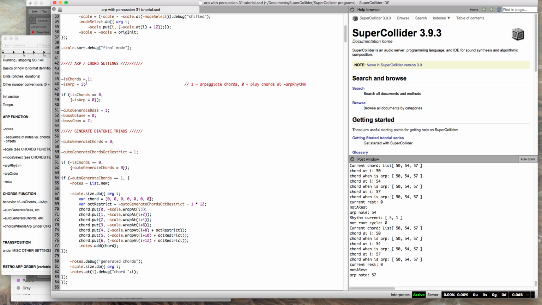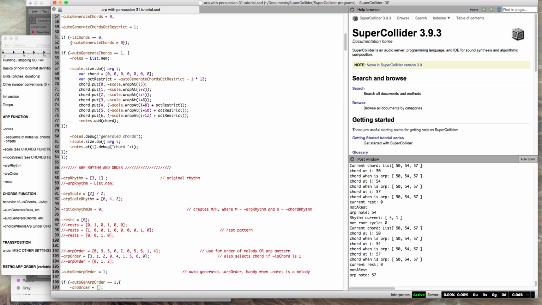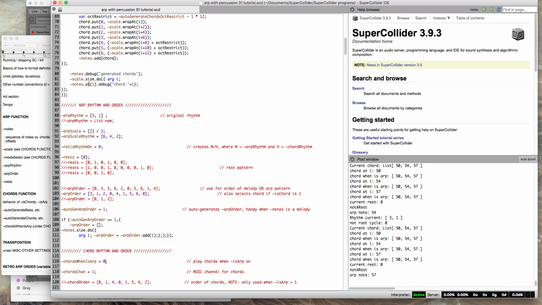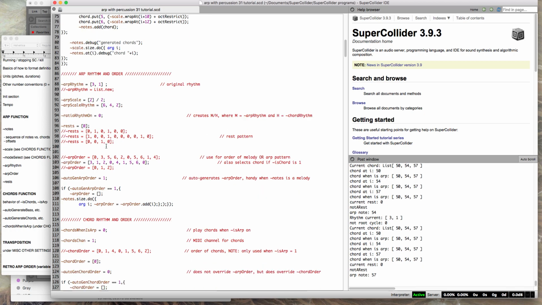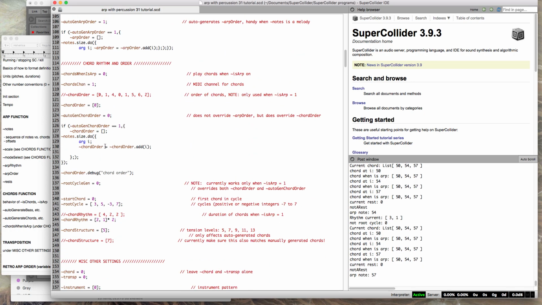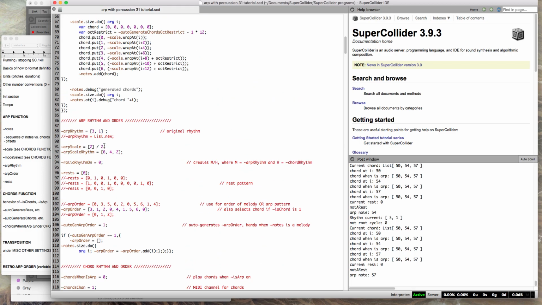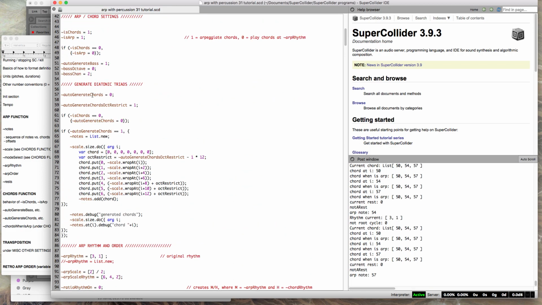In other words, we're not arpeggiating. You will still hear the chords because the chords are playing on the ARP instrument essentially. So again, I admit that this does get potentially a little bit confusing. Once you get used to using it, it'll start to sink in. So where is it? Okay.